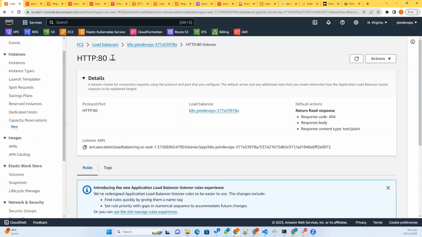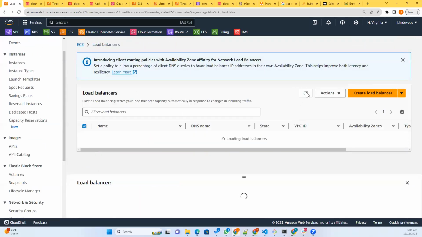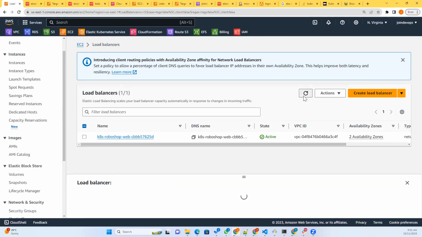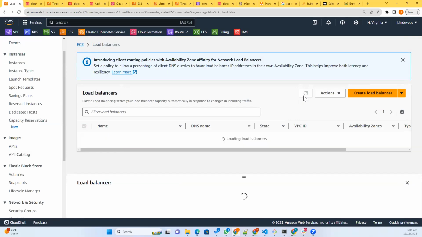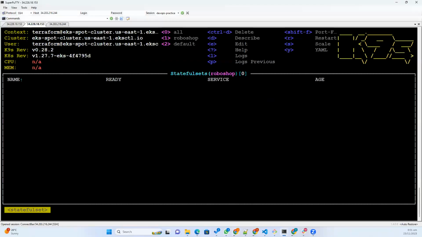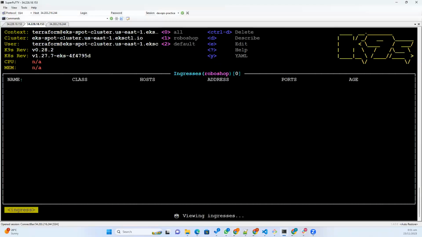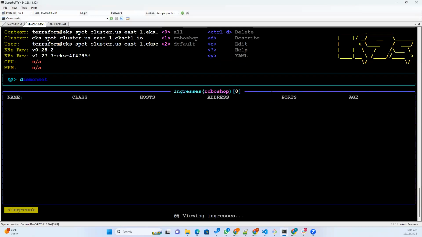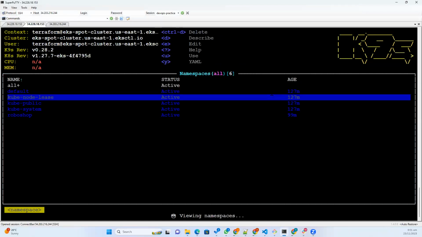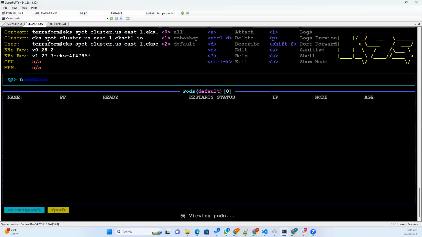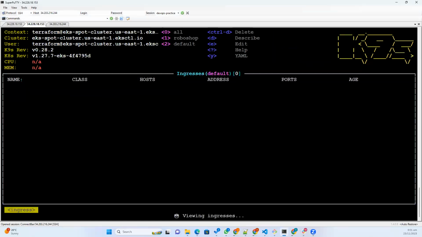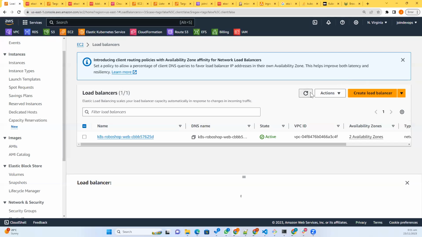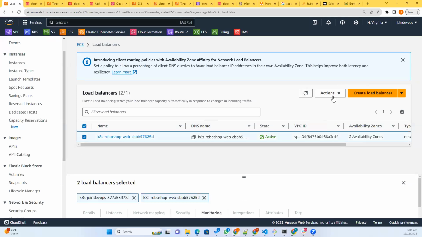So at least our load balancers are removed, because these are the extra components created by... delete this one.